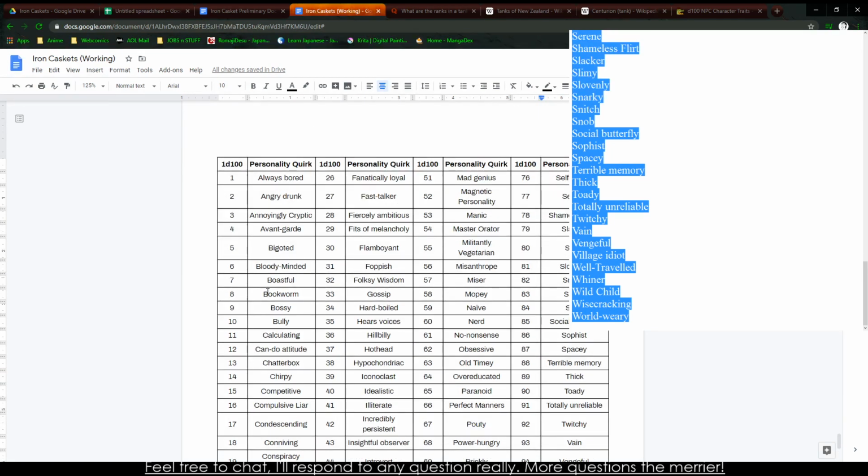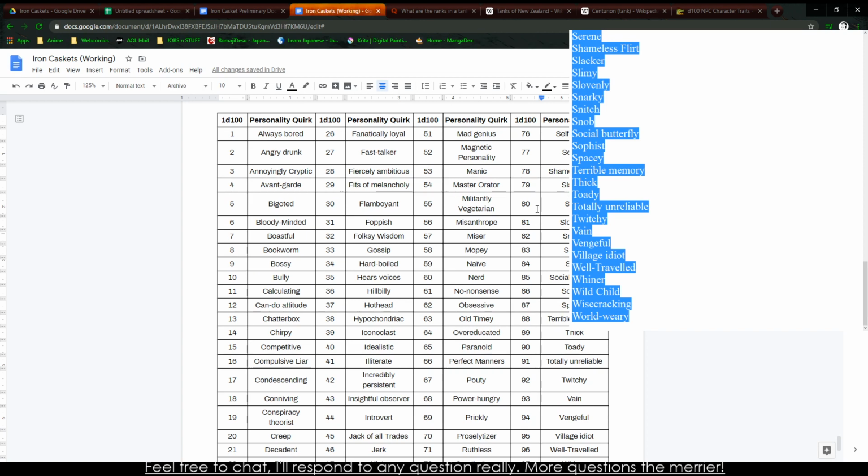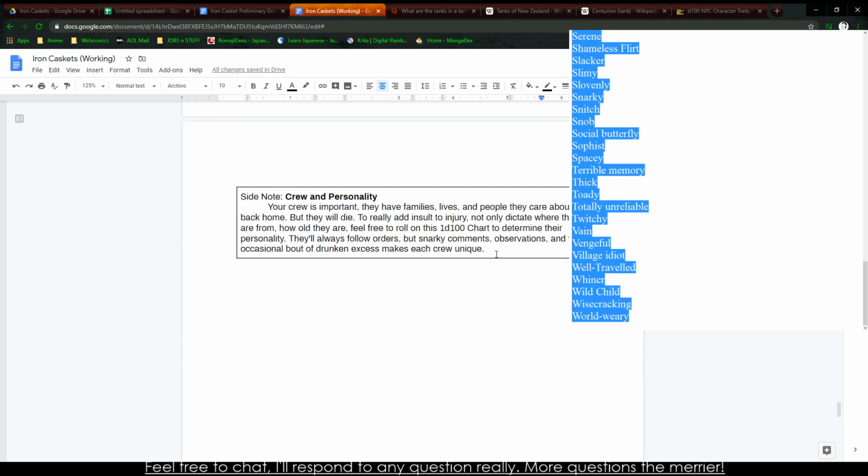Yep, you just roll D100. You find out what it is on here. Roll twice if you want to. Each crew unique.